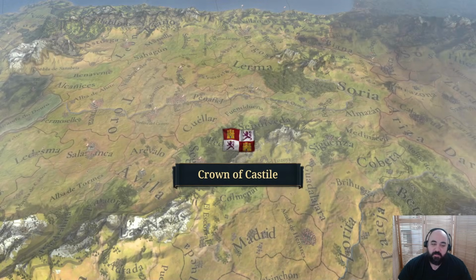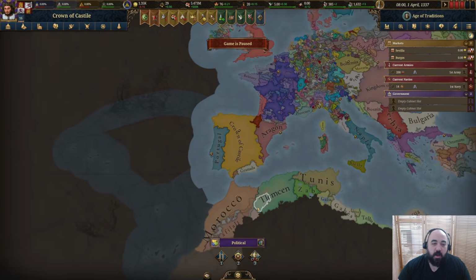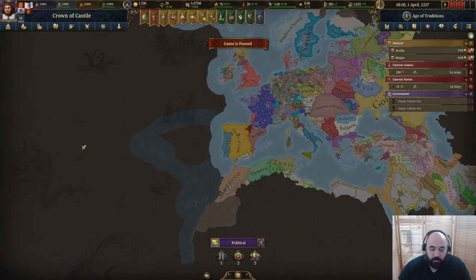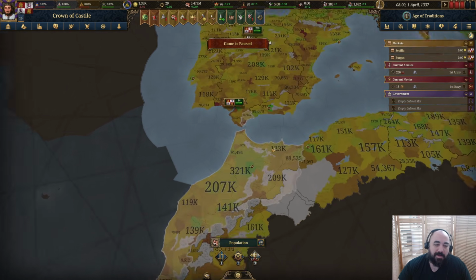Get that nice little flashbang. Alright, so let's take a look at our geographical position. Obviously, we talked about how we're on a peninsula, we're close to the New World. Also very important is we're close to Africa, in North Africa.